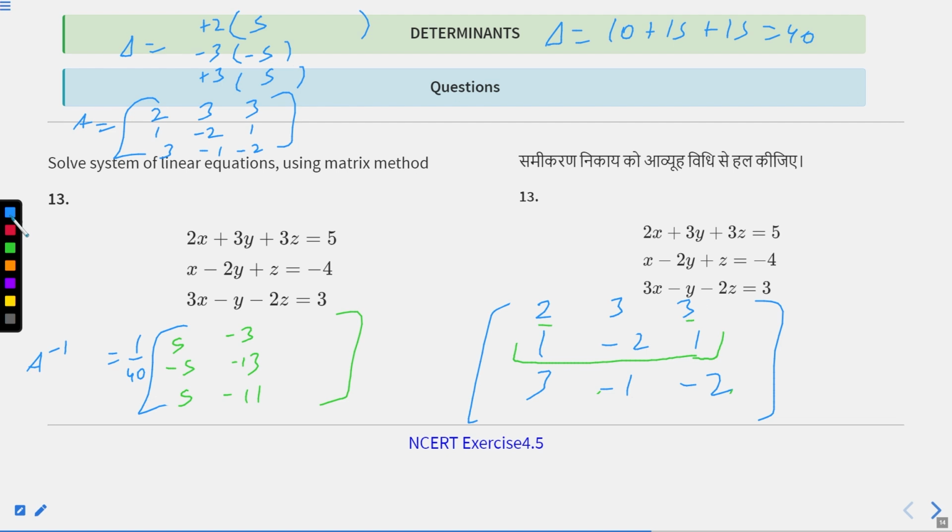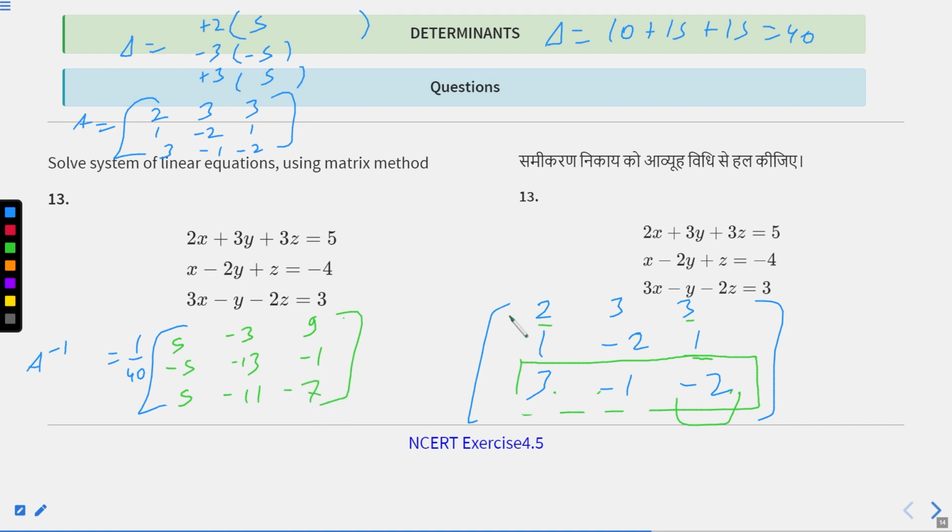Now what? Now evaluate for what? For M31, M32, M33. So eliminate this. 3 minus minus 6. Yes, 3 minus minus 6. This will be 3 plus 6 means 9. Now remove this. So 2 minus 3. So this means minus 1. Now eliminate this. Minus 4 minus 3, this is minus of 7, minus of 7.